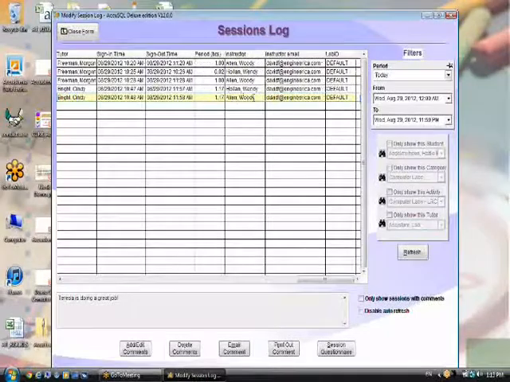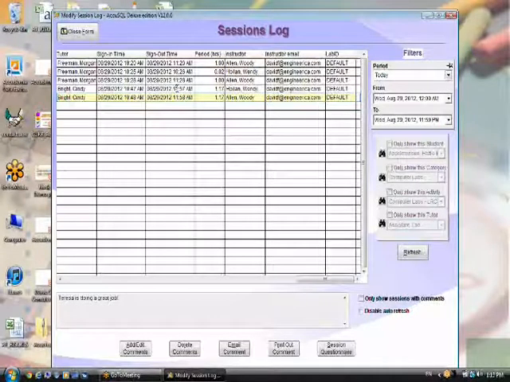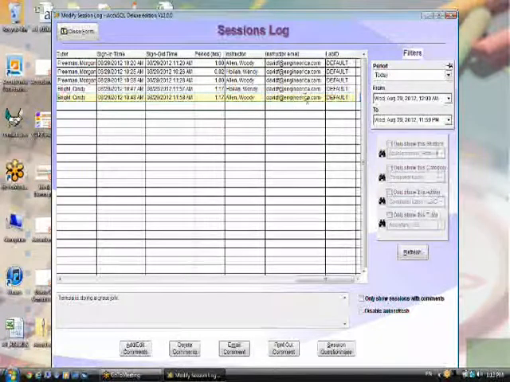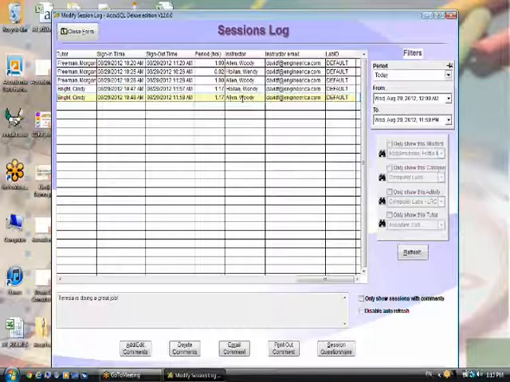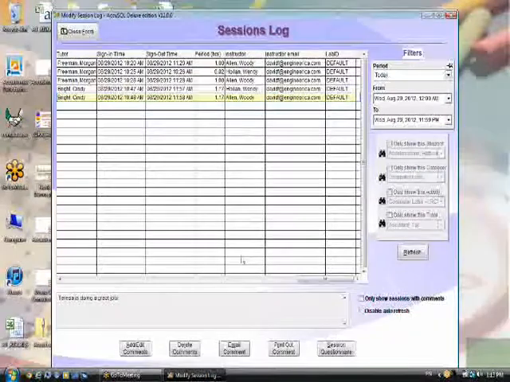It was Woody Allen. However, it had David's email, so it's still going to David's email. And you can actually define the email of your instructors by going to Set Up Instructors.